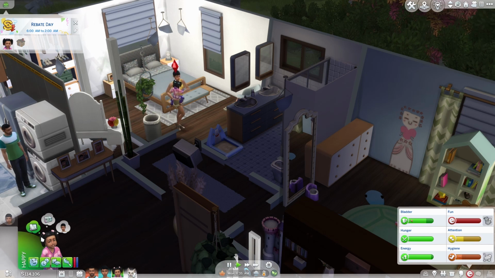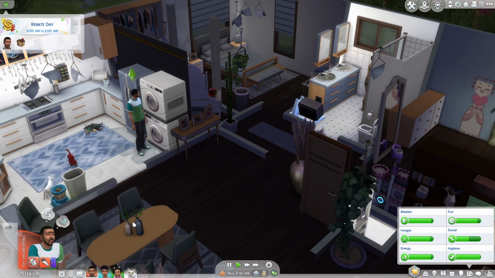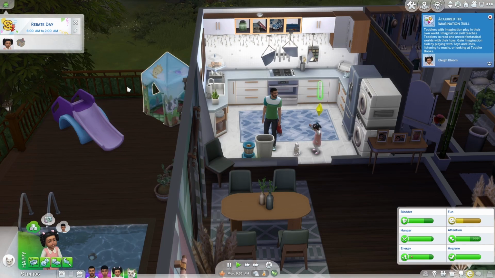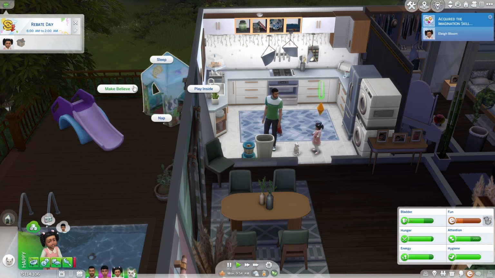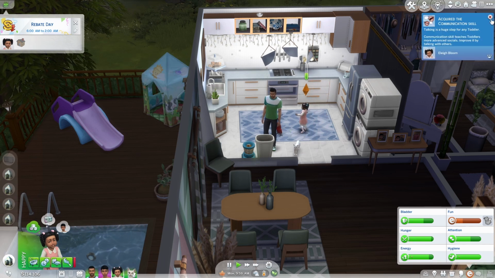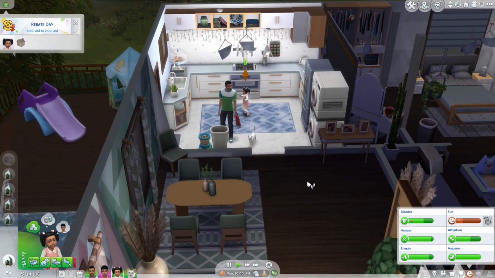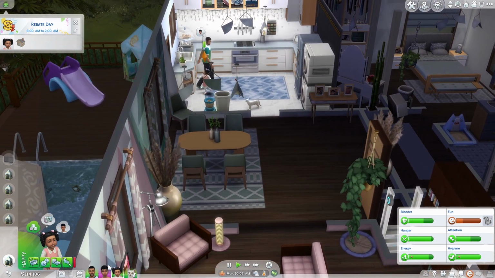Okay, I think she asked her mom for a bath, so that's awesome. So I love these independent toddlers. They are so much easier to deal with. And I think it has stopped raining, so I'm going to have her go outside and make believe in the tent. And she'll get a really good boost to her imagination skill with that.